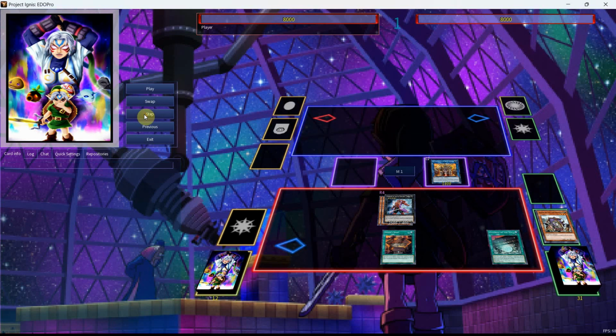Gateway will search us a Grandmaster of the Six Samurai, as we'll be able to special summon that to the open zone, get more counters as we can use the Gateway again, as from here we'll be able to get ourselves a search for a Keyzon this time around, as we'll then special summon out the Keyzon.